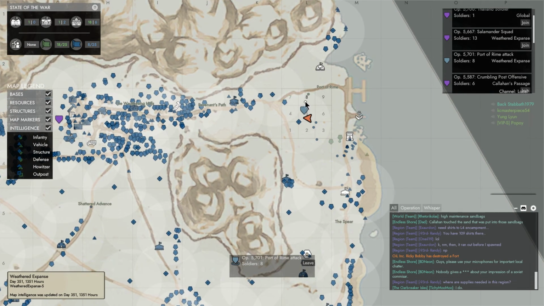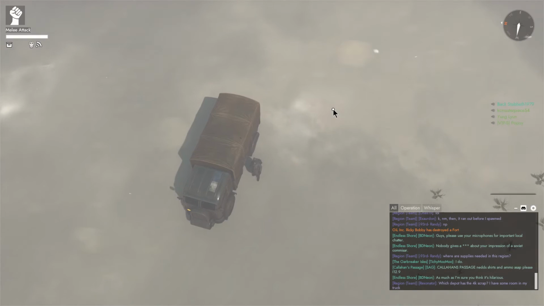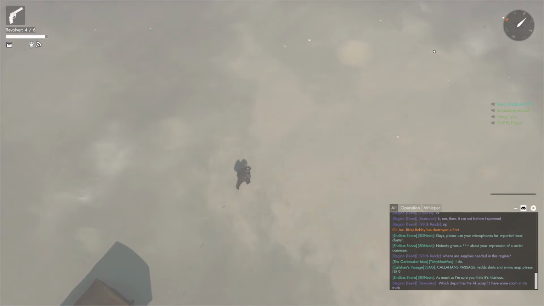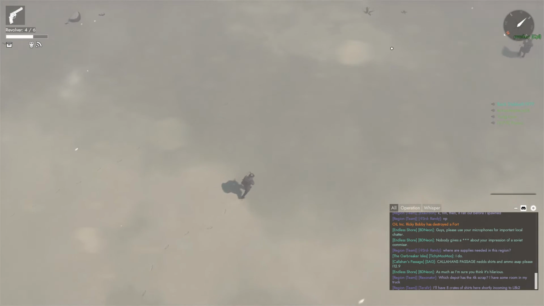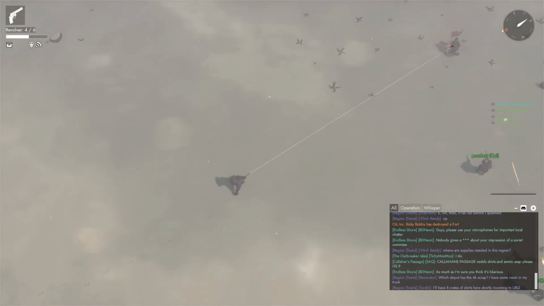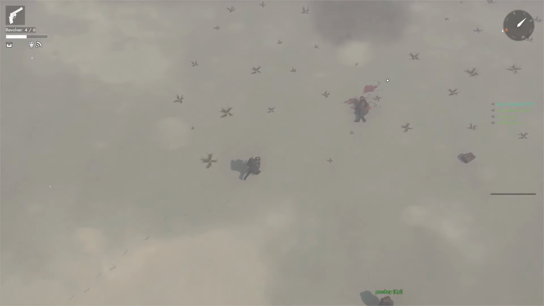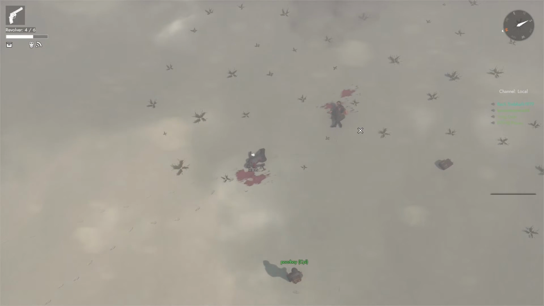Is that a collie right there? That's a collie. All right, collie coming in from the northeast. Check the map. Collie coming in from the northeast. Be careful. Got him. Very nice. Check his bag, see if he's got some binos. Oh, son of a... Save yourself.